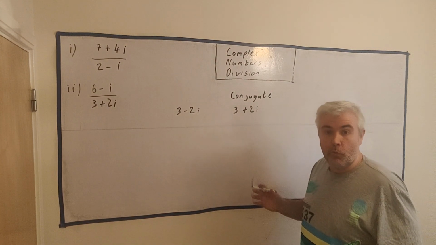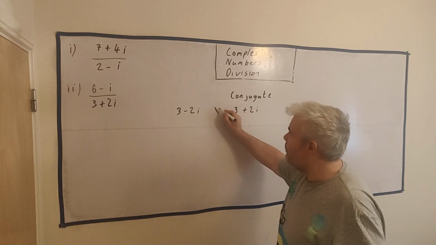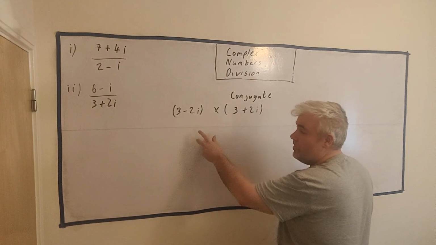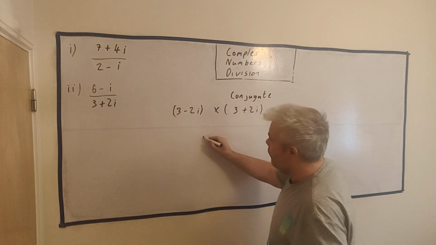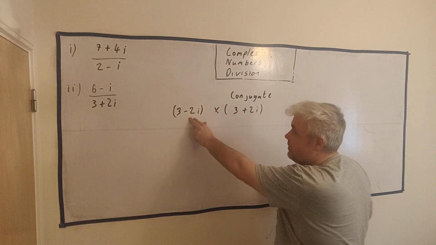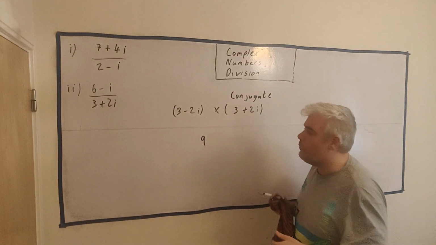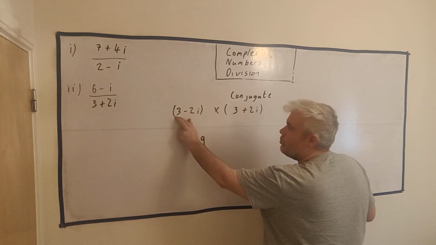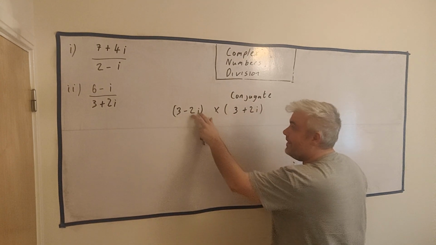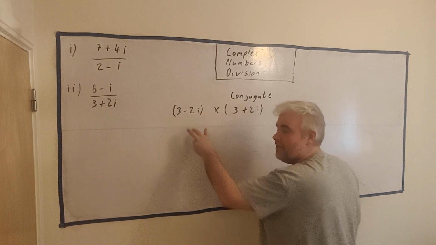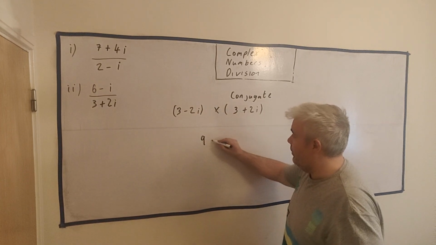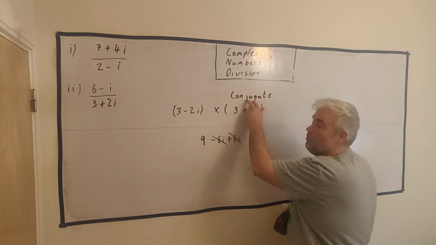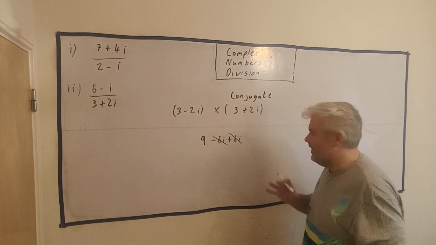Now let me show you what's so useful about this conjugate when we multiply it together. From the last video, we multiply just as always, two brackets. We get 3 by 3, which leaves 9. Now here's where it gets interesting. This is why I picked this conjugate. This is why we use it. The 2i times 3, and the minus 2i times 3, we get minus 6i and plus 6i. They cancel. That will always happen when we multiply something by its conjugate.